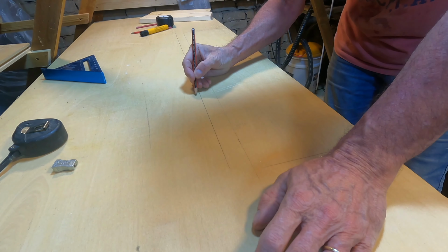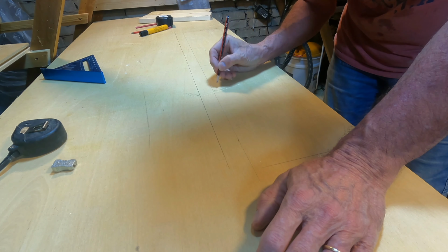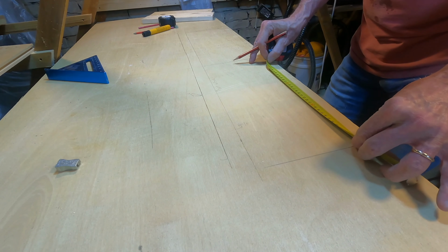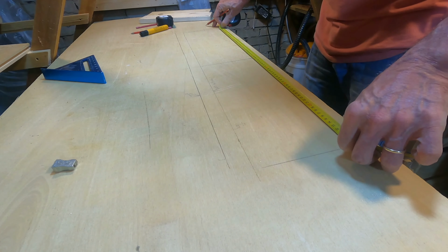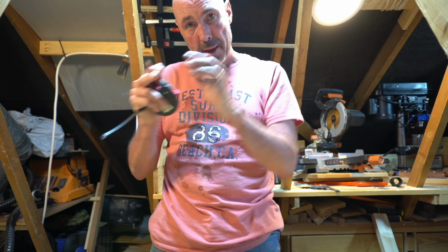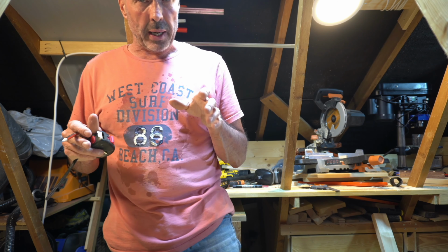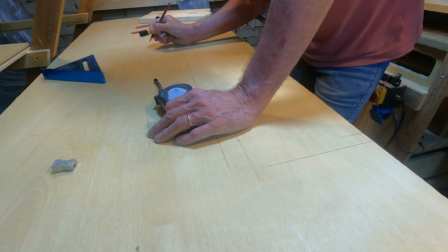So this line here is the top, and this line here is the bottom of the next stage. So I know that the measurement at the bottom is 755 millimeters. So that means that my top, 30 millimeters down, my top outside measure needs to be 755 millimeters. So I need to divide 755 millimeters by 2.